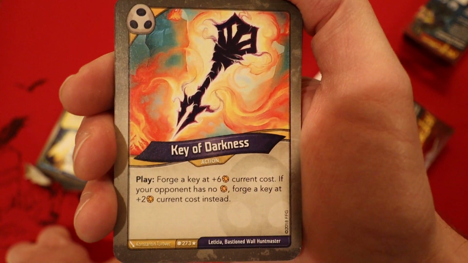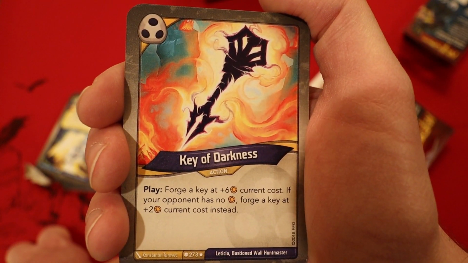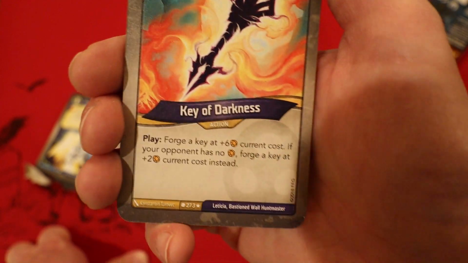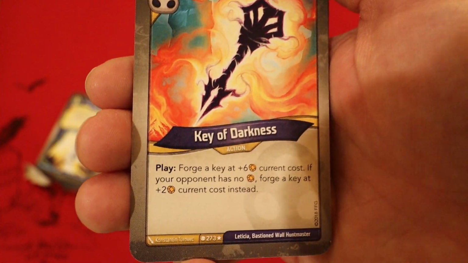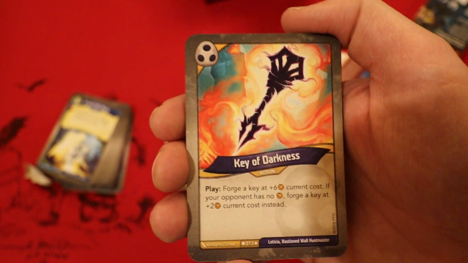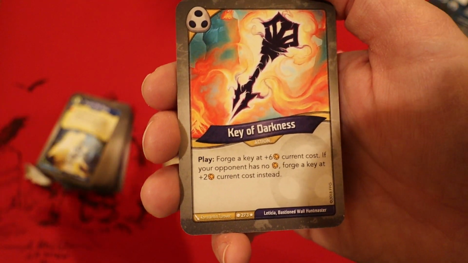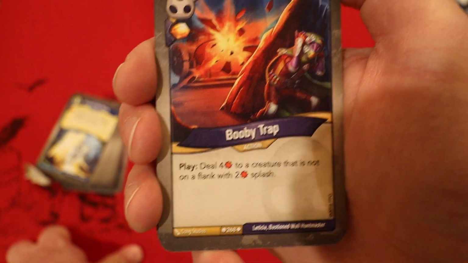Key of Darkness, also a rare. So you play it, you forge a key at +6 current cost. If your opponent has no amber, forge a key at +2 current cost instead. So that's a cool card, especially if you get a deck with a lot of stealing and capturing, which Shadows is known for. So you put them down to nothing, then you get to forge a key outside of your forge a key step. So powerful effect anytime you can forge a key outside your forge a key step.